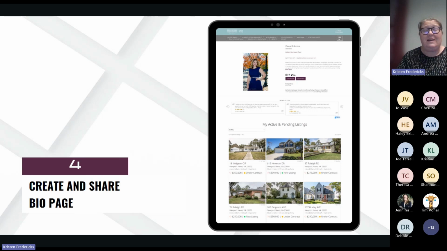You'll notice on this particular bio page, which is a live example from one of our agents here in the company, not only does it provide some background information, but there's all sorts of contact information. There are different ways to reach them on social media. They have some of their testimonials linked on this bio page. They also have their active and pending listings. This also serves as a resume page, so down below the active and pending listings is a list of sold properties as well. So this truly turns into a resume page for those of you using this on your Site Builder website, to direct someone to not only learn more about you, but also connect very easily, and also see what you've done.